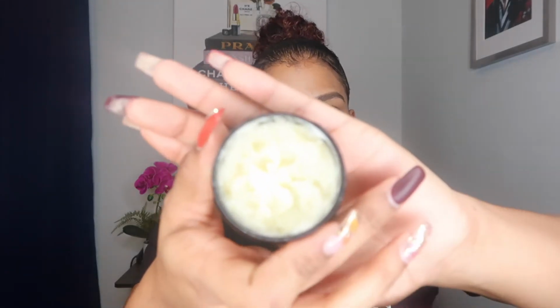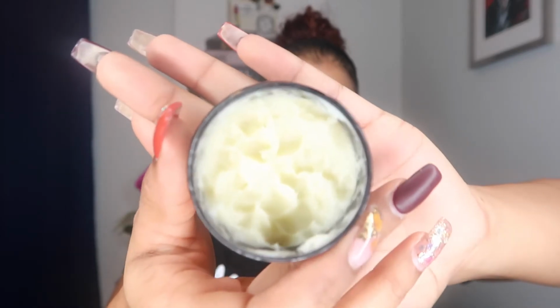You apply a small amount to problem areas and rub in circular motions. Now guys, I don't apply to only desired areas. I put it on my whole face. I'd say I do anywhere from 2 to 3 drops. Again, don't put too much of the serum or else I feel like your face would probably be too oily. A little goes a really long way. I'm gonna go ahead and open it for you so that you can see how the serum looks. I've had this for 2 months and I still have like half of it left over, so definitely goes a long way.